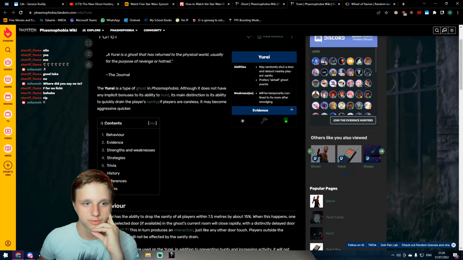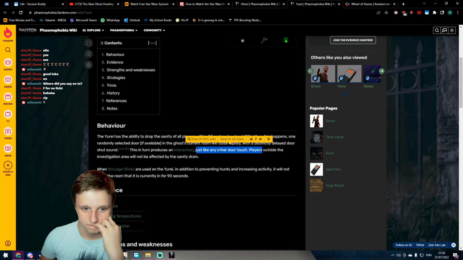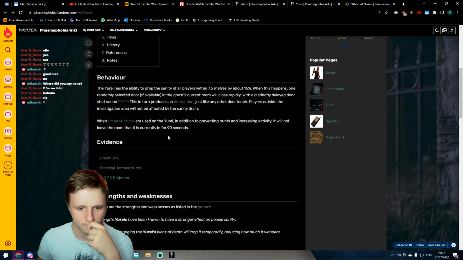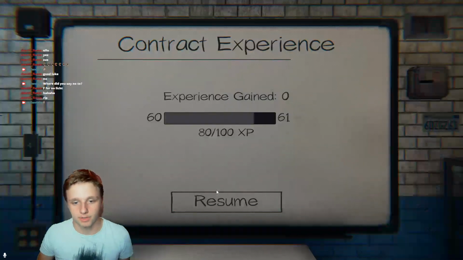The Yurei as a god has been turned to the physical world, blah blah blah blah blah. An ability to drain the sanity, careless from Christopher, drops the sanity. It just closes one door a lot of times, so. Wow. Okay. Interesting. Very interesting.